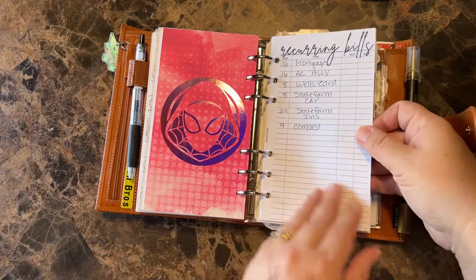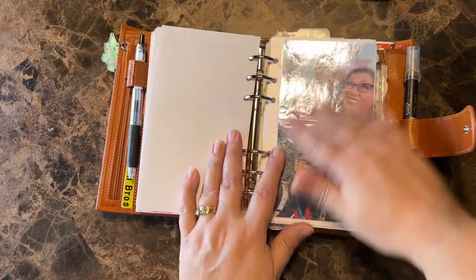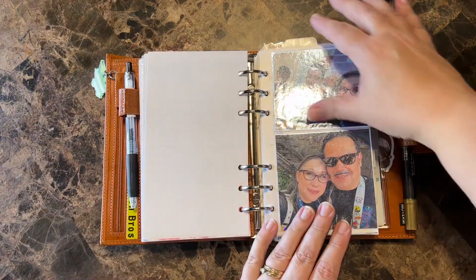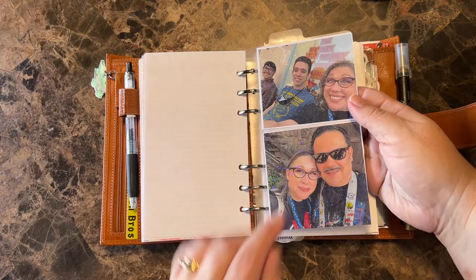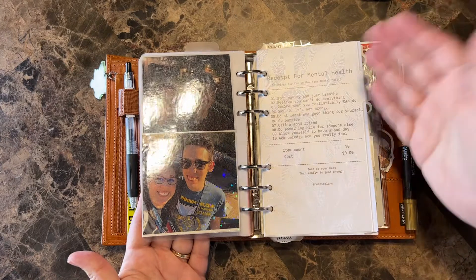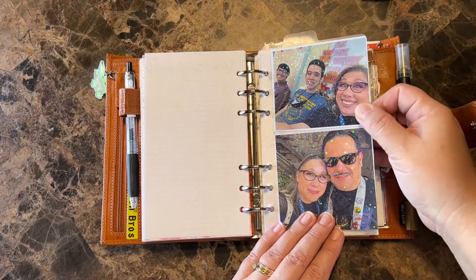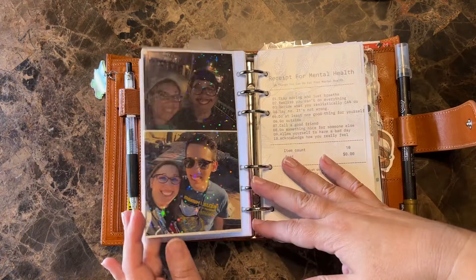Reoccurring bills — again, Plan With B. She has a bunch of really cool stuff you can download from her account. This is a clear divider that was one of those I got off Amazon, and then I printed out pictures of me and my family just on regular printer paper and glued them on there. Then I put over the top the sparkly clear sticker paper and it made kind of a cool dashboard and I really like it.